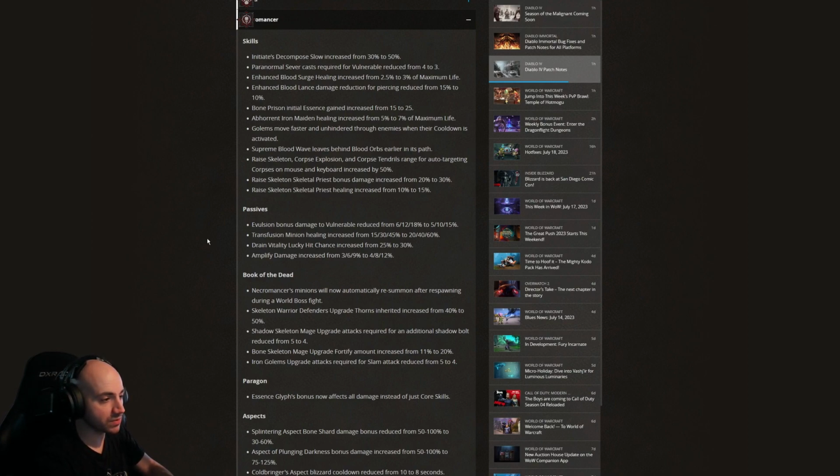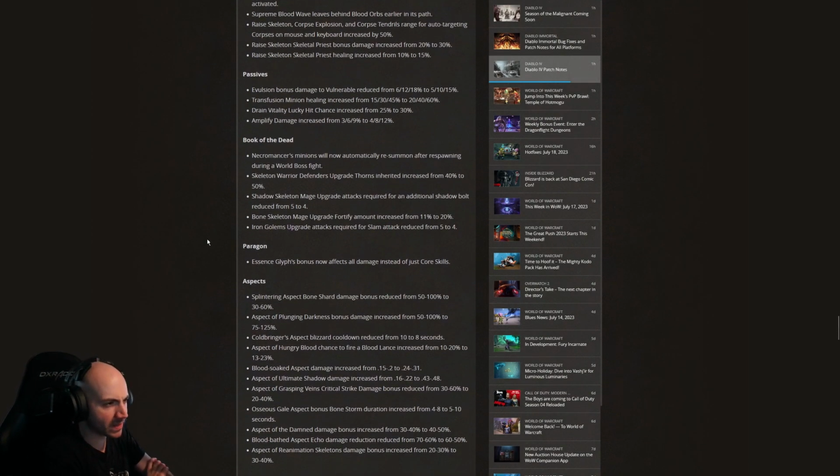Keep your minions alive more. Drain Vitality lucky hit chance increased from 25 to 30. Amplified damage increased from 369 to 4812. That's good. Look at the dead. Necromancer's minions will now automatically resummon after respawning during a world boss fight. There is no respawning, there is only death.